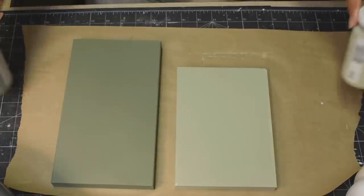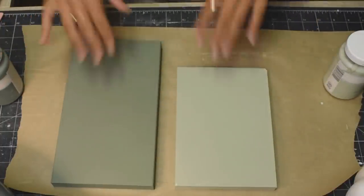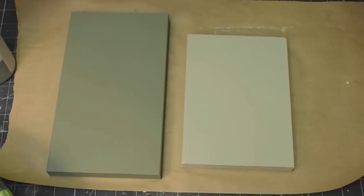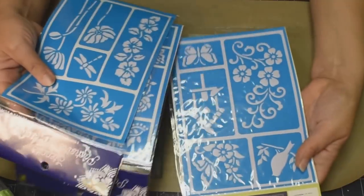And whap! Oh, just wait a second. My hands have changed. Those are Abby's hands, actually, my daughter. She wanted to be part of it. And actually, she did paint the celery one. So I will give her credit for that, for sure.